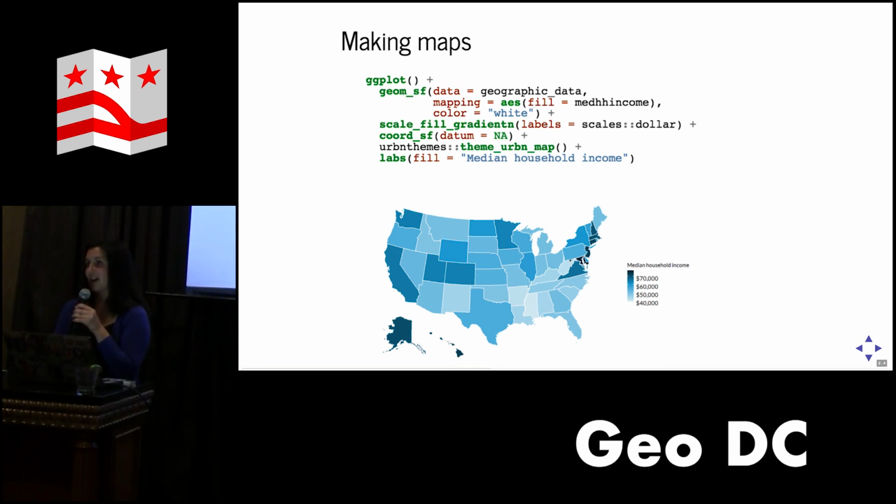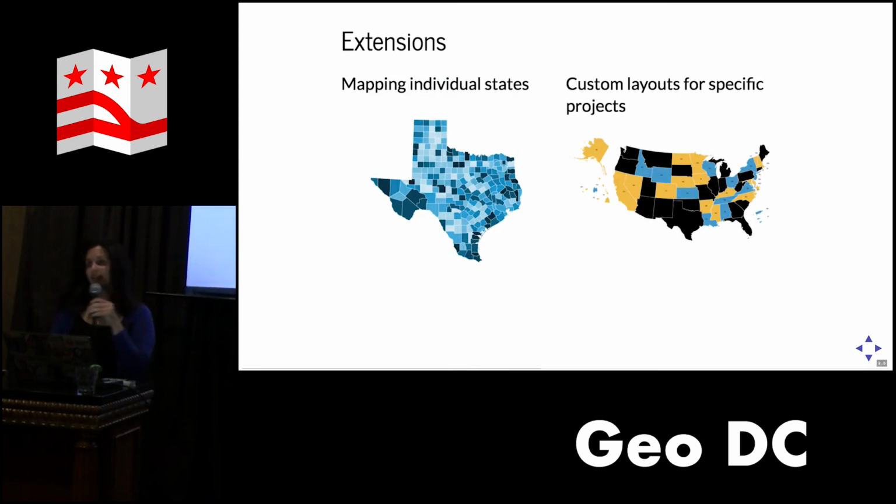I use it all the time. I do a lot of spatial joins between like points in counties or points in states, so it's great for stuff like that. You can reproject it too when we map individual states. Texas, you can't really tell, but so I didn't reproject it, but you can really customize it.